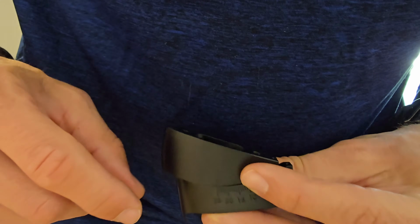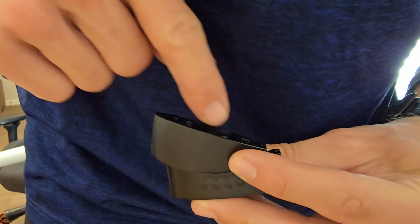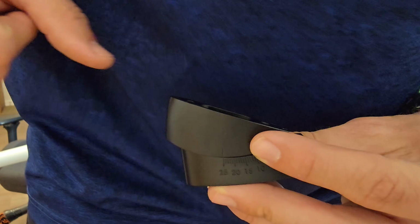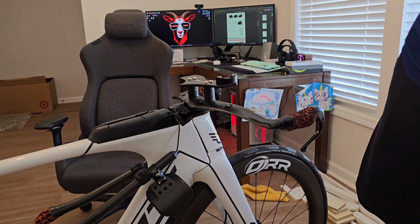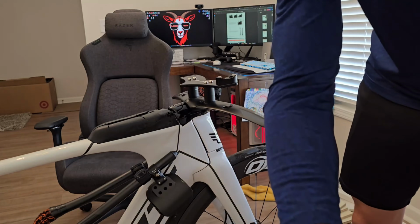Another piece that Fast TT sells, which I might get in the future, is an extender plate. So you can actually put the extender directly here, and then you can put the actual base plate up further forward, and that way it gives you a little bit more leverage. All right, so looking at the instructions back here on the computer, they have a top-down bolt arrangement.